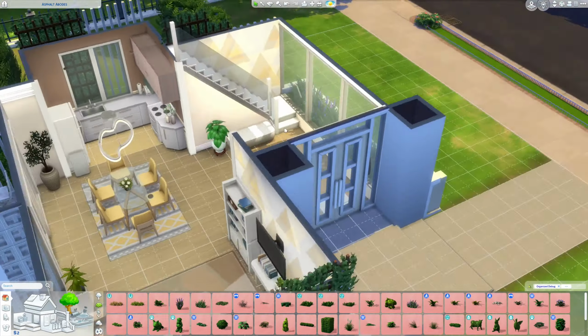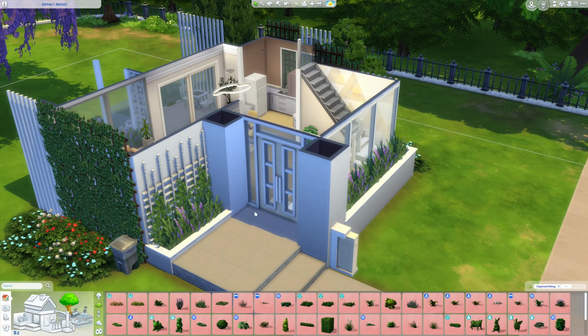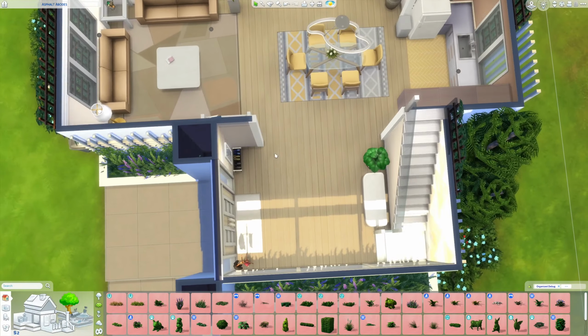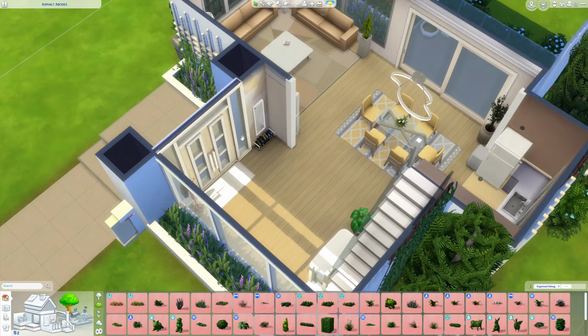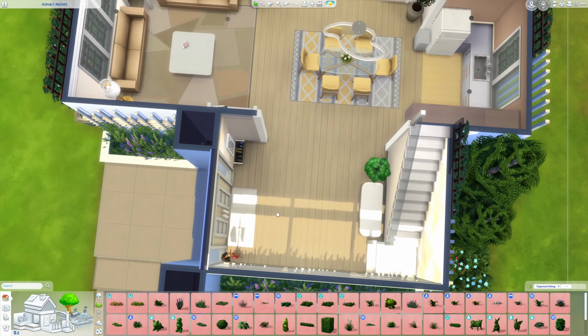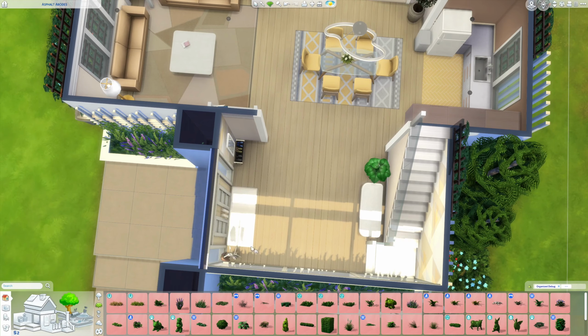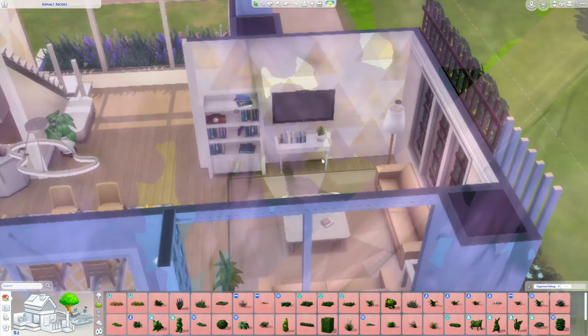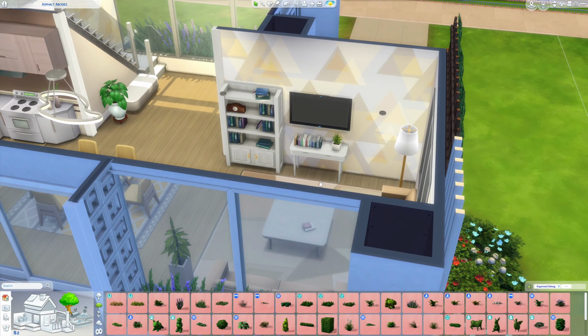And this is our inside. So we have this entryway, like a modern door from the Gallery, and here we have just some simple entryway on the inside: some shoes, a mirror, an ottoman, and a plant, so it looks cute. And also we have a call track. It's going to be in white on the gallery, don't worry about that. I still did not upload it. It's going to be uploaded after I give you a quick tour.